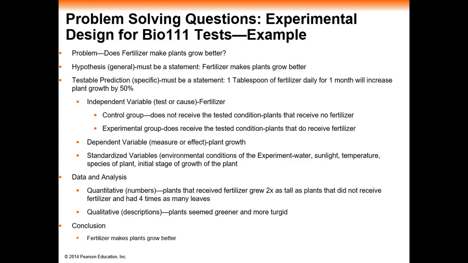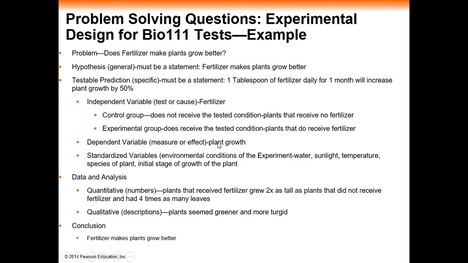So take a second to think about which is the cause and which is the effect, what we're testing and what we'll be measuring. Okay, and if we think about it that way, the fertilizer is what we're testing as an independent variable because we think it causes the effect of plant growth that we're measuring. So in this example, our independent variable is fertilizer and our dependent variable is plant growth.